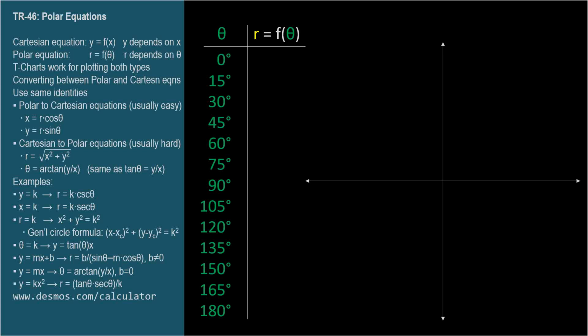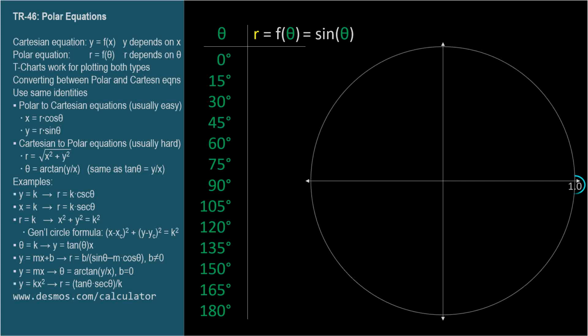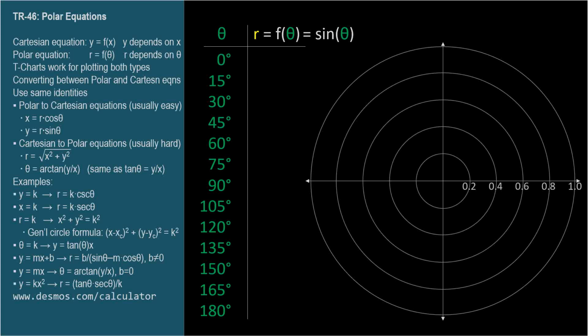Since our independent variable is an angle, let's plot a trig function of angle theta. R equals sine theta. That's a common function when learning polar equations, and it's interesting too. Note that this is significantly different than our first two sample polar equations, r equals 3 and theta equals 25 degrees. In neither case did r depend on theta. But now, with r equals sine theta, r will change as theta changes. We know sine theta won't ever be bigger than 1, so we can scale our polar coordinate system so that the largest circle has a radius 1 with smaller circles inside.